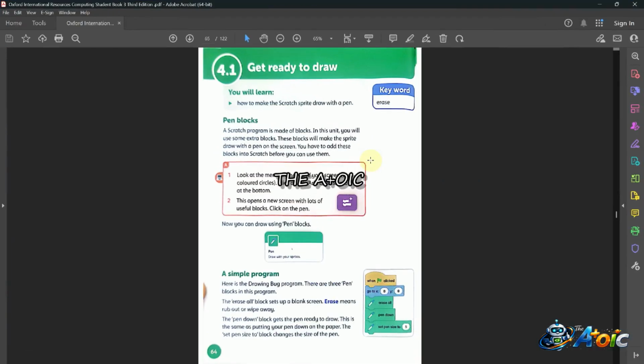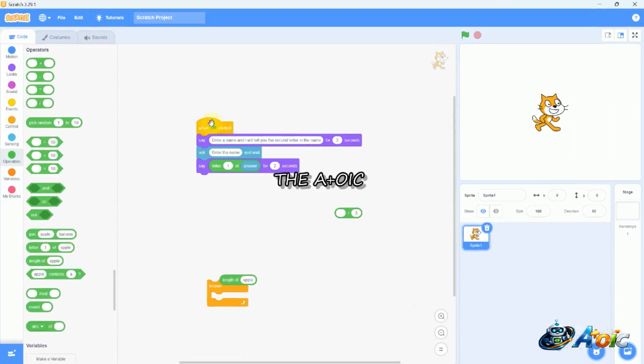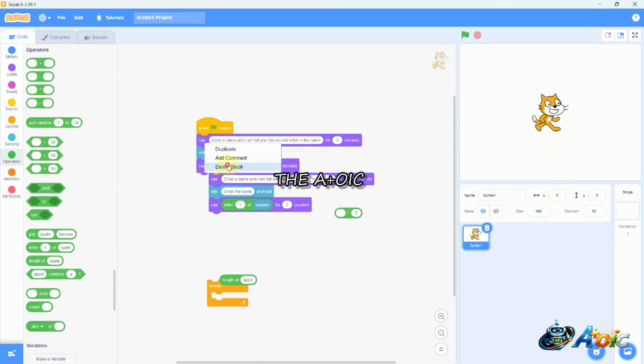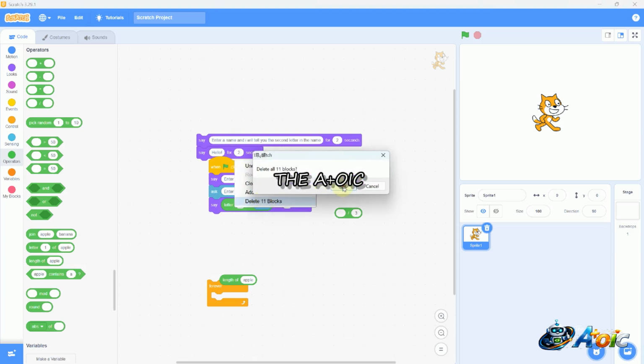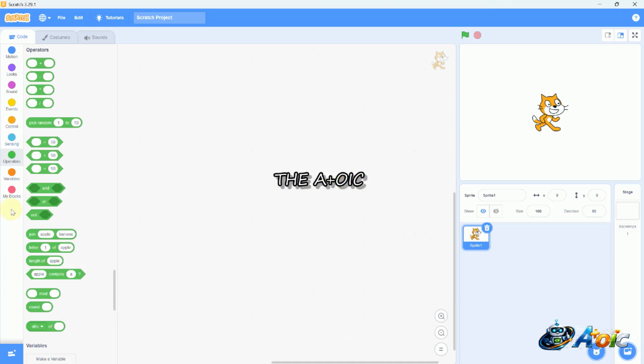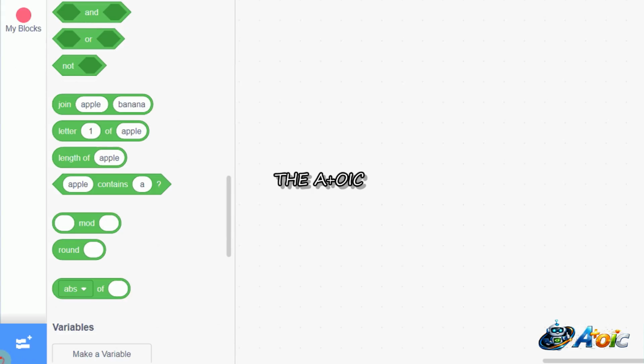Okay, so let's build this simple program that we are being asked to do. I'll delete these. Yes, very good. So let me get to the extensions. You can see I have extensions here.